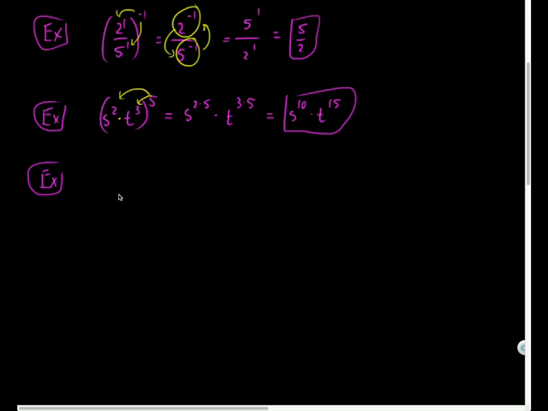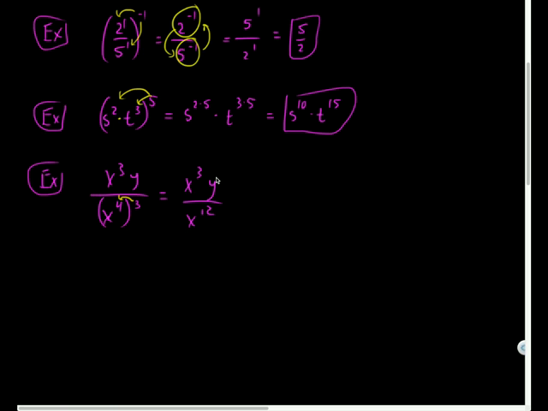Let's see, next, what if I've got x to the 3rd y over x to the 4th, all to the 3rd? So the first thing I'm going to do here is apply the power to a power property. So I will distribute there, so to speak, and multiply those. So that's x to the third y over x to the 12th.